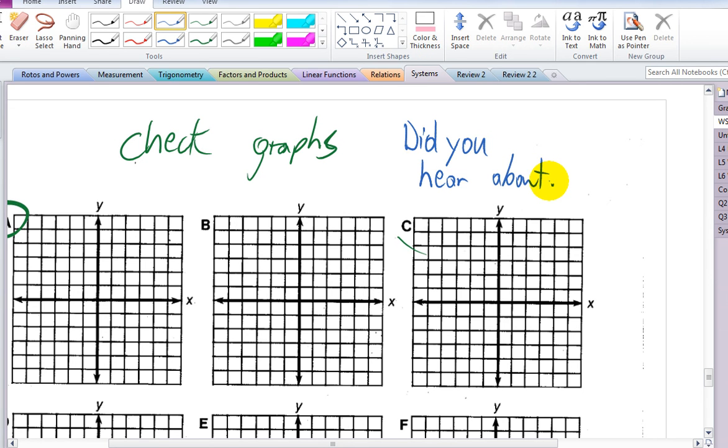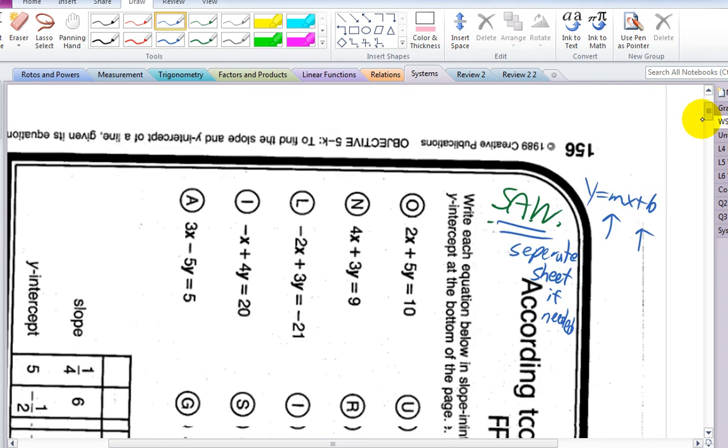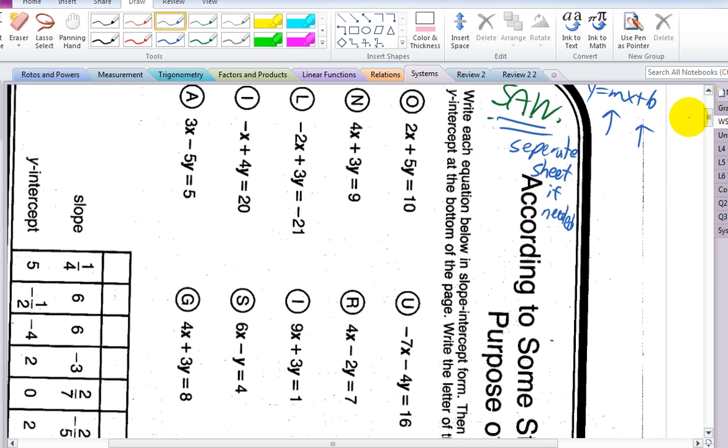So this would be like the third thing you kind of did, right? So start on the very first page, front and back. Okay, starting here, front and back. You should be able to whip through these quite quickly. The other class got close to being done, okay? But they worked hard. All right.